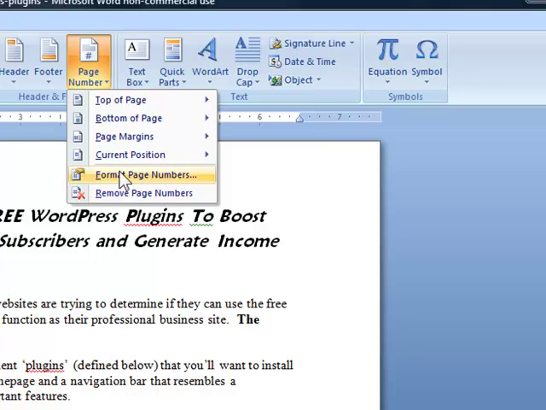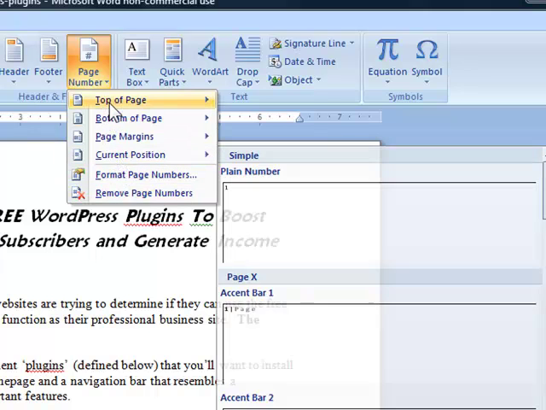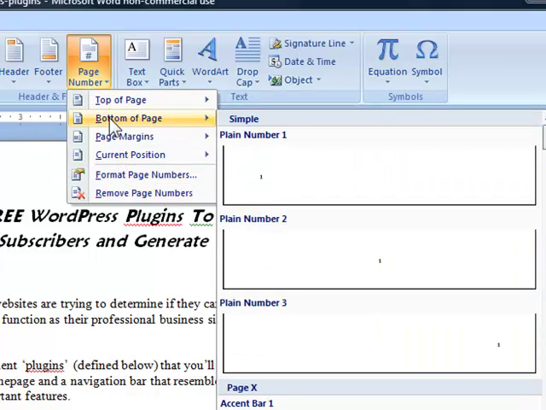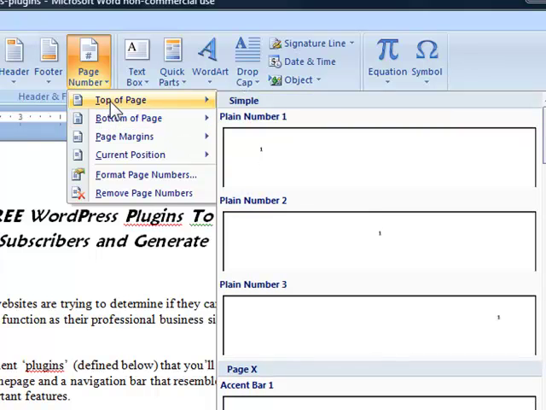You can get into fancier kinds of things here with formatting, but typically you want to keep your documents so that people recognize things, and they tend to look for page numbers at the very bottom right hand corner or center, or the top of the page right hand corner or center. You can play around with that.